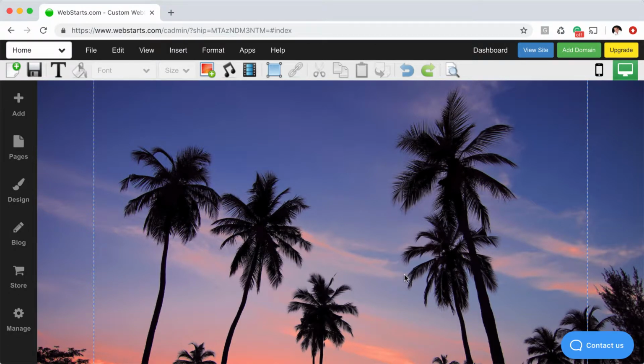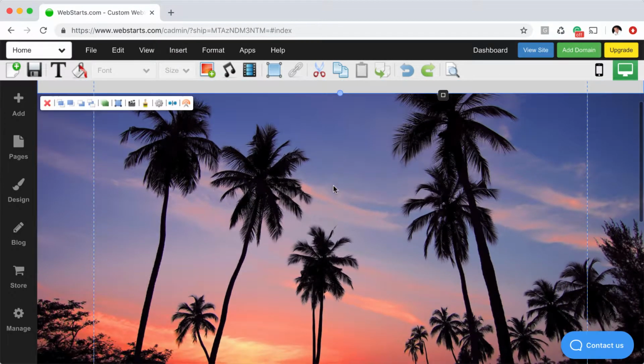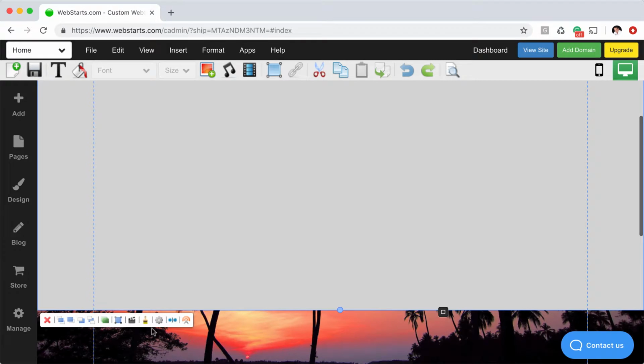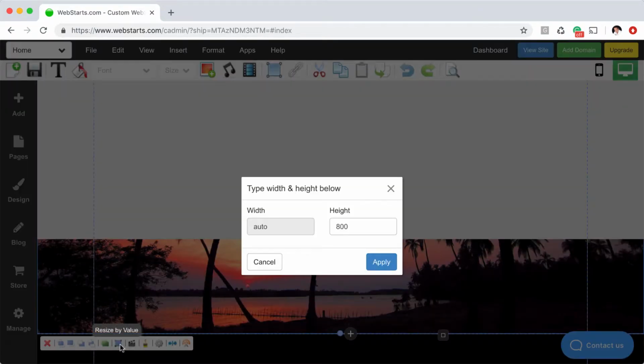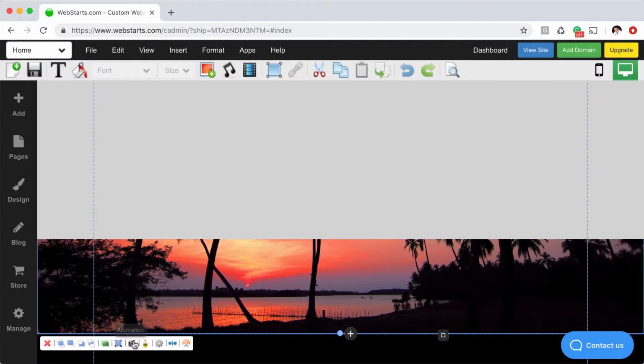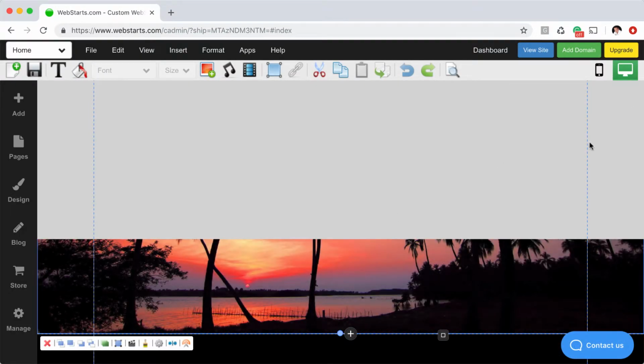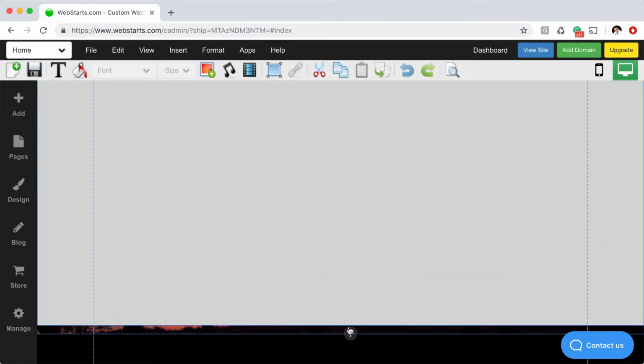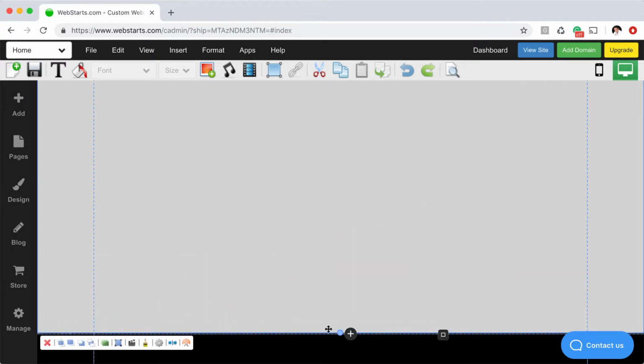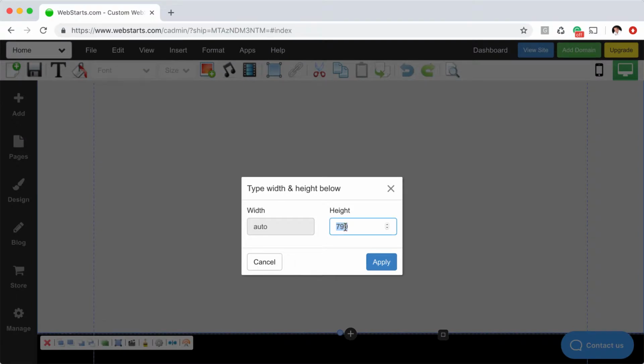tight against that image. The next thing I'm going to do is add another strip over the top of the image, and then I'm going to give that strip a gradient. Just like the photograph, I also want to make this strip 800 pixels tall. Before I do that, I'm clicking back on the photograph though, and what I'm going to do is actually apply an animation by clicking on Animation and choosing Fade In. That way I don't have to move this strip out of the way to get to it later. So that strip should be set to 800 pixels tall.